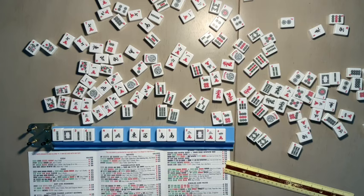So there you have it. I've made every single hand on the card this year. I do have some miscellaneous notes that I'm going to go through, okay?